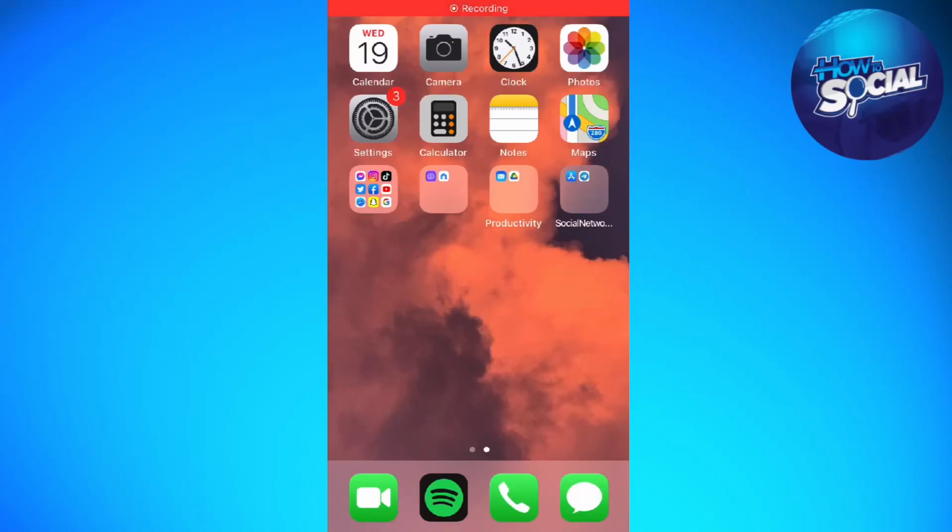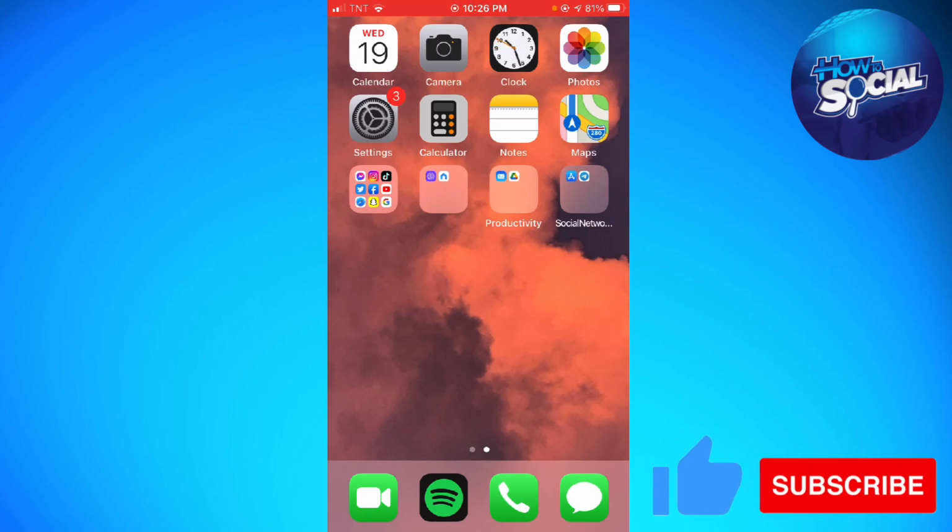Welcome. In this tutorial, I'm going to show you how to save your Snapchat photos on your device using your mobile device. So if you want to know how I did it, just keep on watching. So first of all, if you're using your Android phone, don't worry because the process is still the same. So let's get started. First of all, you want to open your Snapchat app.